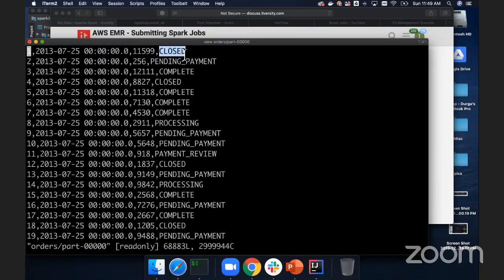Our problem statement says daily product revenue for complete and closed orders. Here you have the status, because status is an order level attribute, and also you have the date. So you need these 2 fields, date and status: status for filtering for complete or closed orders, and date for daily product revenue. But you don't have product ID or revenue in this. So we have to identify which table provides the data, and I have already identified it is order items.